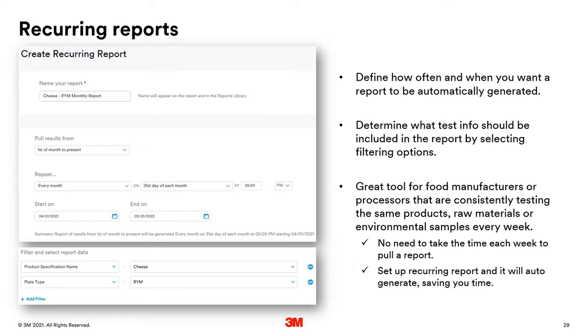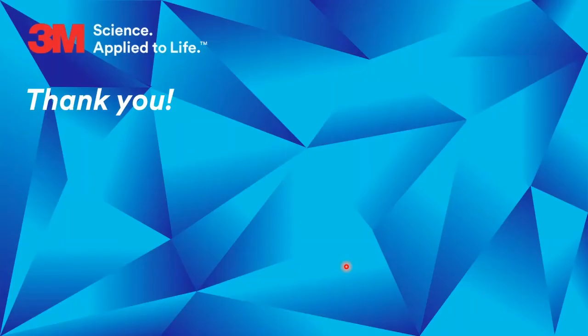Okay. And that is our new Petrifilm plate reader with a lot of excellent features. It is actually a machine that is really well liked on a global level. And we are having huge success with our plate reader. And I'm really excited that it is launched in South Africa. So it is available currently.